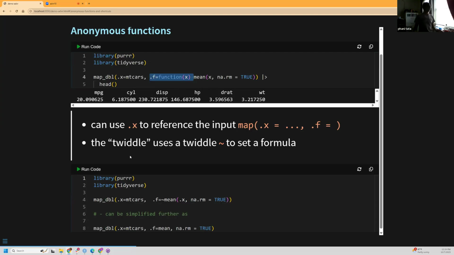what people say is twiddle, though I am used to saying tilde. Whatever you call it, twiddle or tilde, you can use that as a shortcut for saying function.